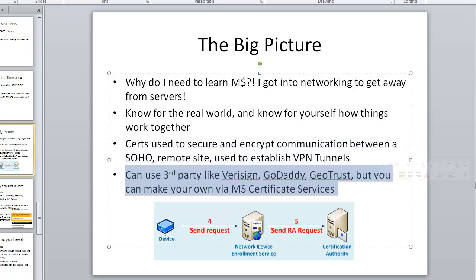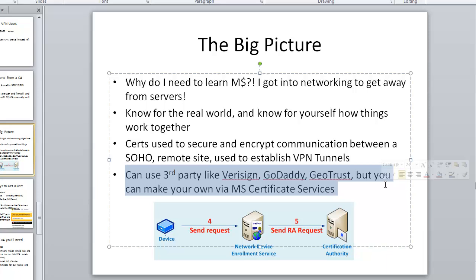Chances are, if you've been in the industry for a while, you probably had a time where you had to upgrade a certificate from a third party. You could actually pay another company to provide you these certificates. They'll give you a certificate chain: you get the root, the intermediate, and the actual cert itself. When all three certs align, in a downstream and upstream fashion, you'll get the certificate working for you properly.